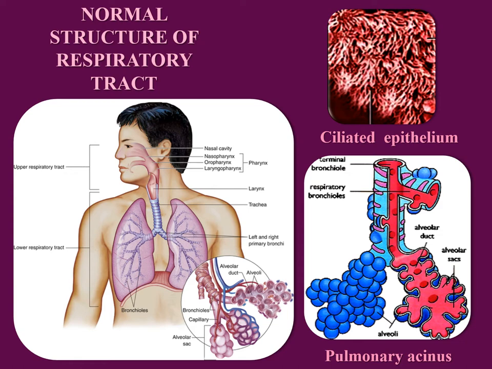The respiratory tract is covered in epithelium, which varies down the tract. Most of the epithelium from the nose to the bronchi and bronchioles is covered in ciliated columnar epithelium. It is respiratory epithelium. You see it in the picture in the upper corner. The cilia beat in one direction, moving mucus towards the throat. Moving down the bronchioles, the cells become more cuboidal in shape, and in the alveoli, the epithelium becomes flat.